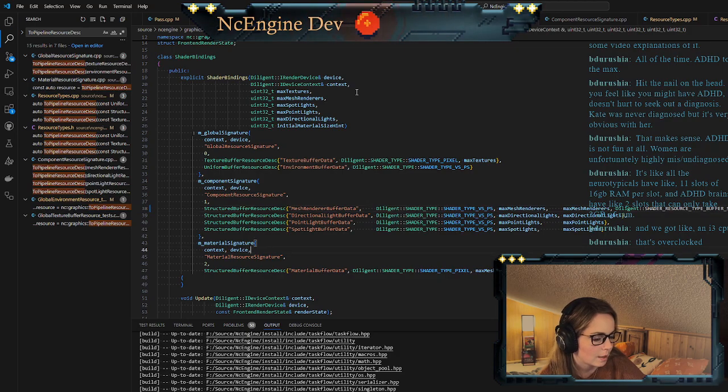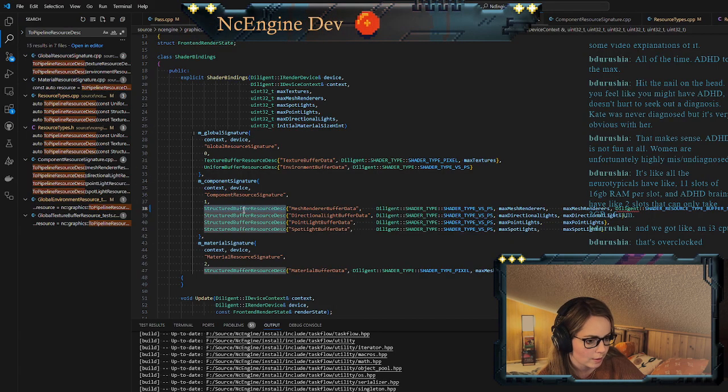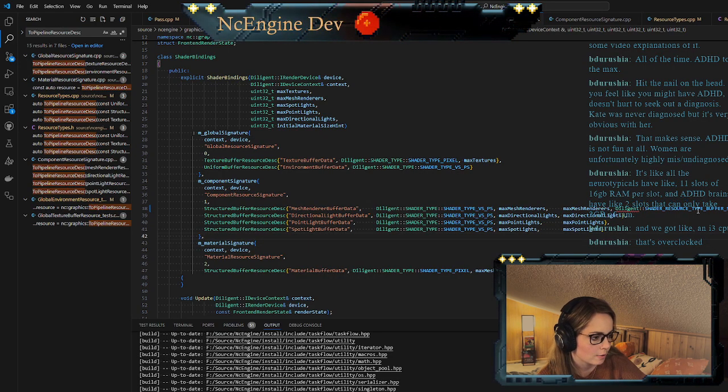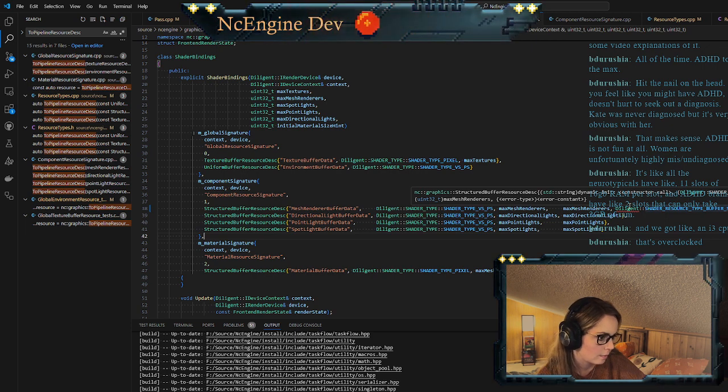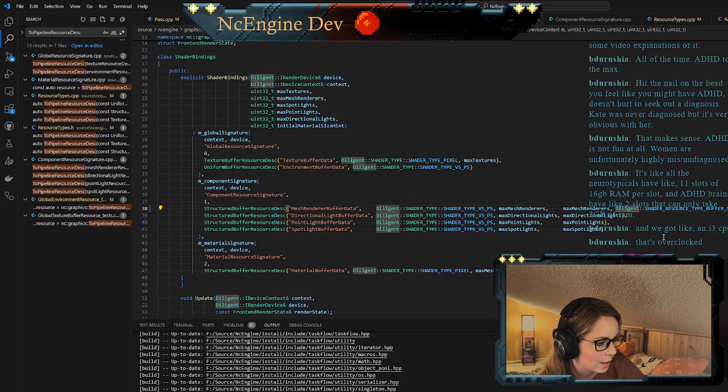Okay, so all we've done here is just make the function that allows us to specify what type of buffer we want to create a little more flexible, so that we can now control the write and read access of that buffer type. Oh, you've got it. You need flags.